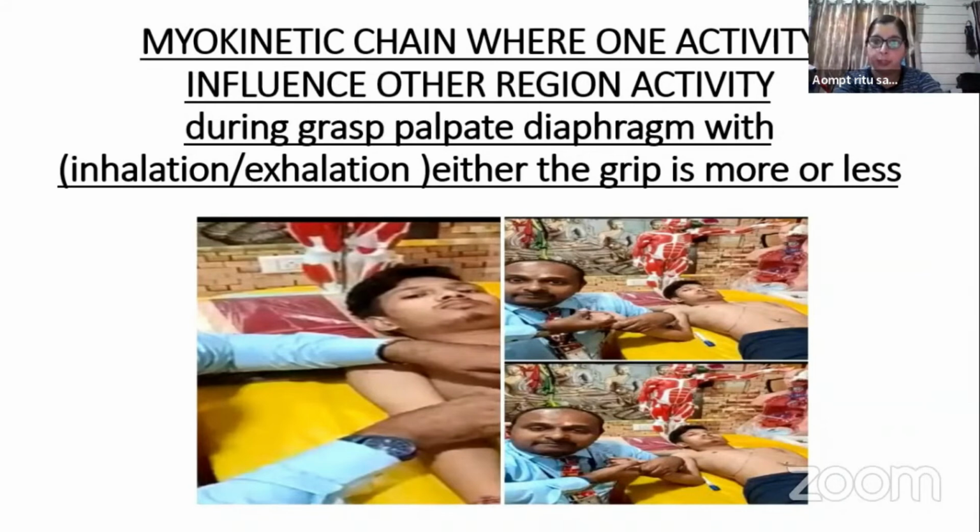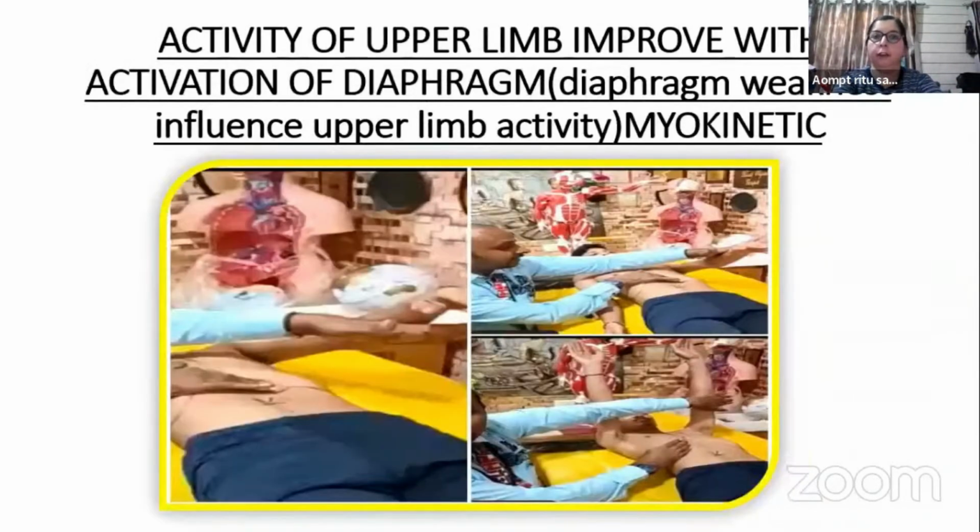the other upper limb activities, like grasping or elevation of the hand in the shoulder patient. When the patient has a frozen shoulder or impingement, treating the diaphragm can also influence this elevation of the hand, and flexion and extension of the hand. And this is the activity of upper limb activation with diaphragm inhalation and exhalation. So the activation of the diaphragm is very important when the patient has an upper limb or activity related problem. So we have to treat the diaphragm as a stabilizer. It will also influence the mobilizer, which is known for the activity.